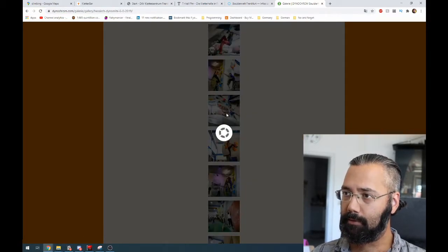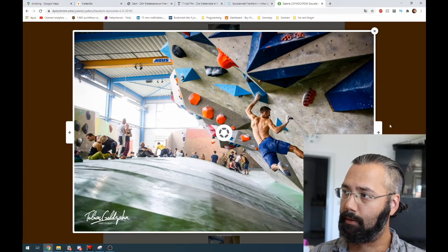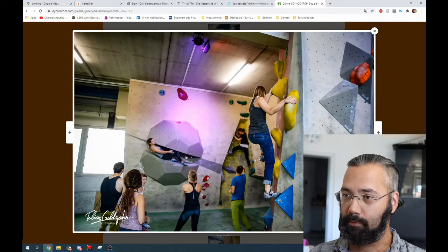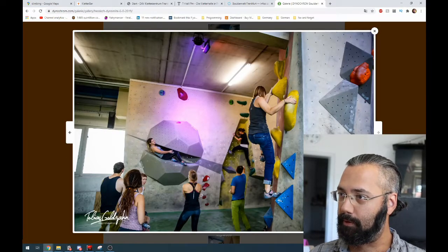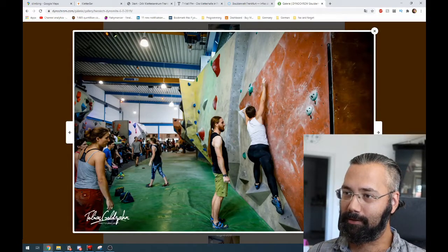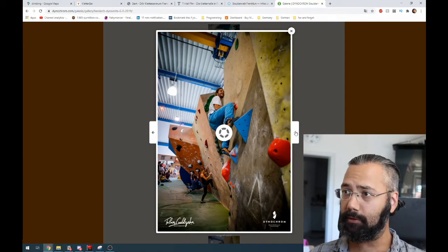And let's see what else we can see. Yeah, this is the cave from the side. This is someone who's climbing. This is someone who is being eaten by the features. This is the entrance here. This is the back. This whole wall is, I want to say, 15 or 20 meters long. And this area is a bit more balancy, less strength oriented, more balanced routes.